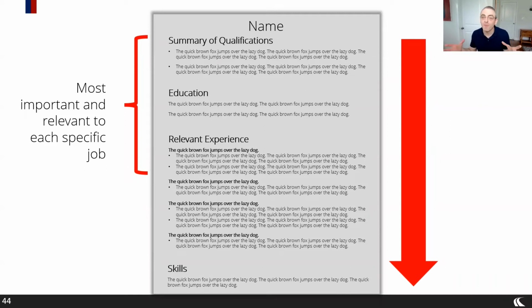So taking different information and trying to apply it to the version that you like is probably the most important thing. However, the thing to focus on is the content, and structuring the resume so that the most relevant content jumps off the page at your reader to make their life easier. If you send me a 4-page resume and all the relevant stuff is on the 4th page, I'm probably not going to get to it, because I may have decided already by the 3rd page that you don't have what I'm looking for. So structuring, prioritizing, using the language that I'm looking for, and really centering the skills that are relevant is going to be important.